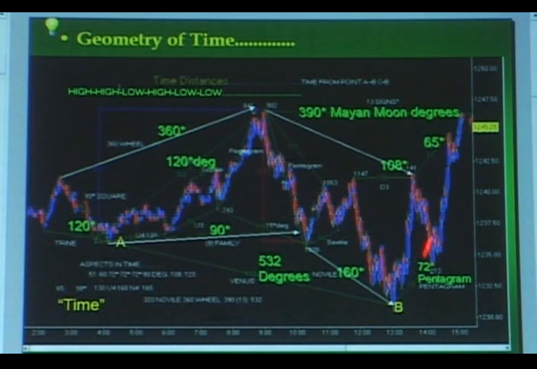Here's a 72-degree measurement. Here's a pentagram. The S&P loves 72s. So as you can see, we do have some numbers that you might at first glance look to be kind of odd, but as you go into more depth, you'll see that a lot of these numbers are quite harmonic, and if you look at the harmonic divisions we talk about, they're right there. The 160 degrees from here to here, 160 is a novile.